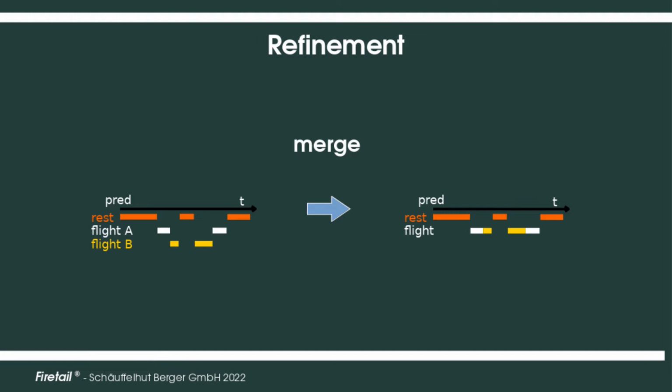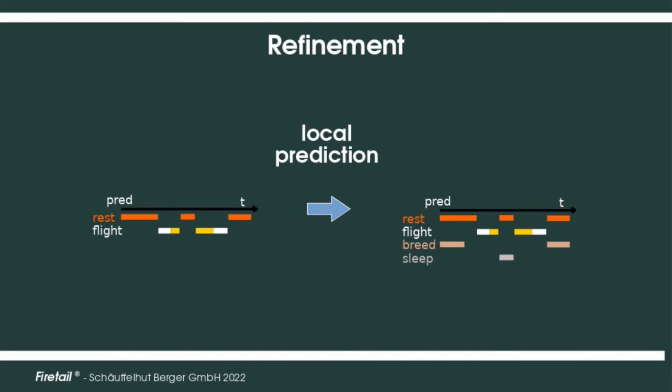Sometimes, you may find that predictions are pretty similar despite being assigned to separate clusters. You can join layers using Firetail's established annotation mechanism. For example, separating different modes of flying may be irrelevant for your research question at hand, so you would simply merge them. Some prediction categories, however, cover quite heterogeneous data and are too broad.